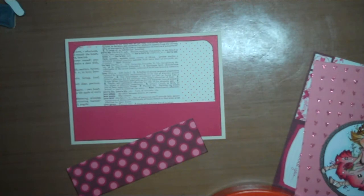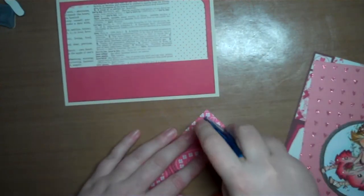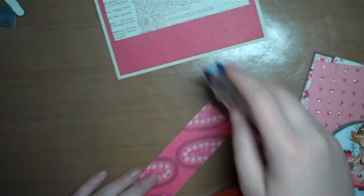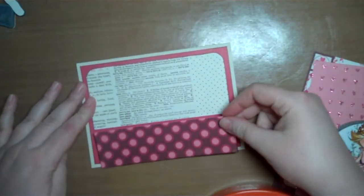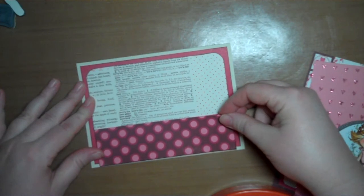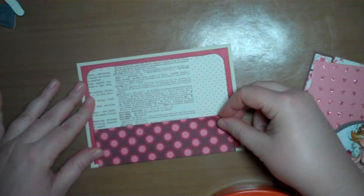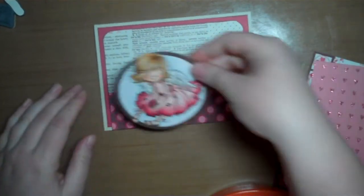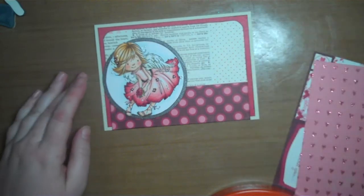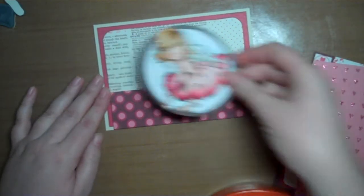Okay. I'm not worrying about inking these edges that are meeting here in the middle, because I know I'm gonna be taking strips of paper across there. So it'll hide that seam. See how we're doing, because I think she's going to fall in that area over there. Yeah, I think that's going to be pretty.